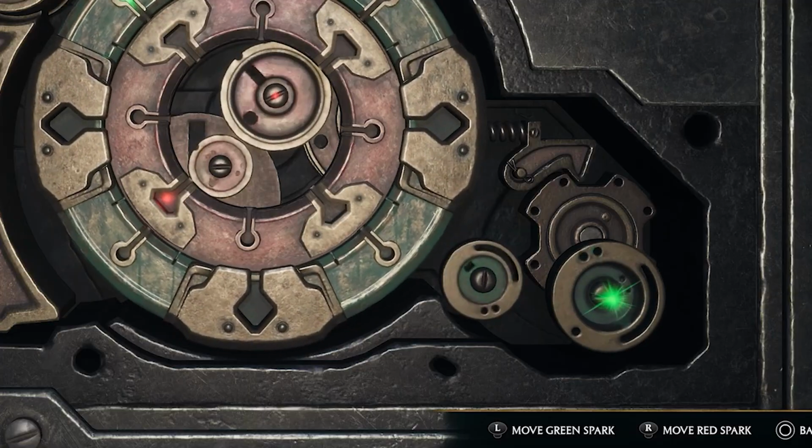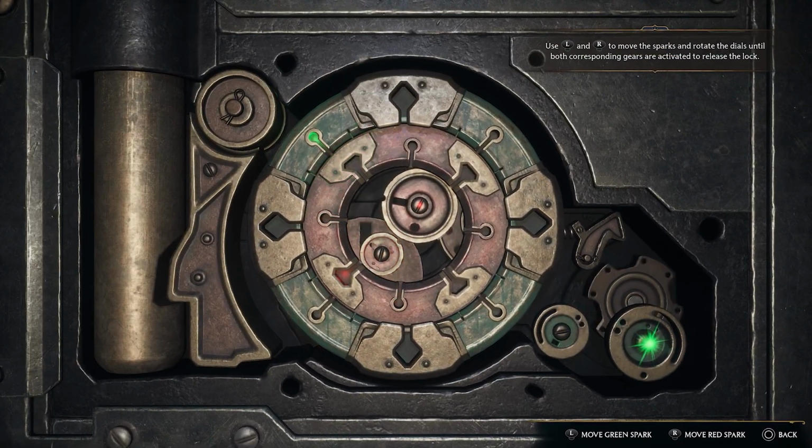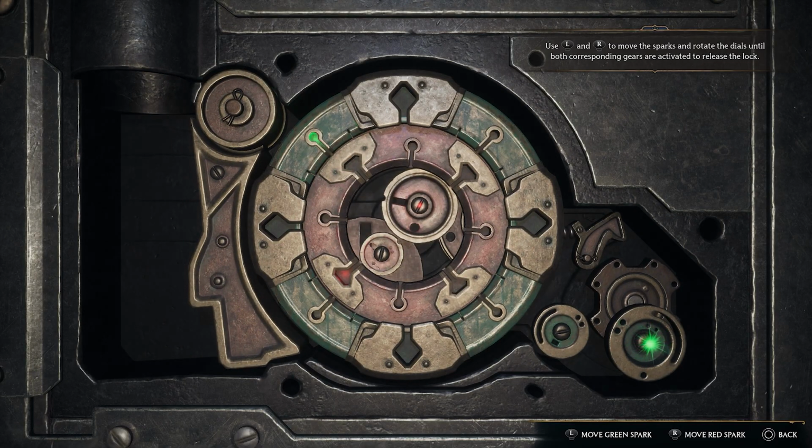Now, both dials are turning, the hinges are greasing, and Alohomora, it unlocks. It's simple when you know how.